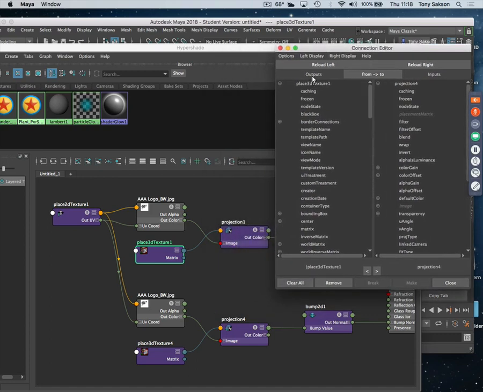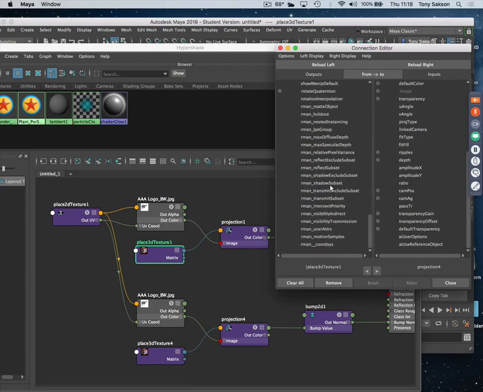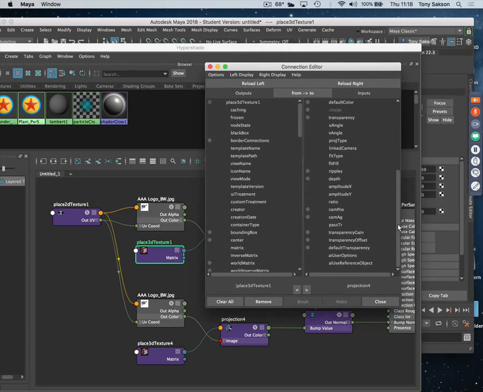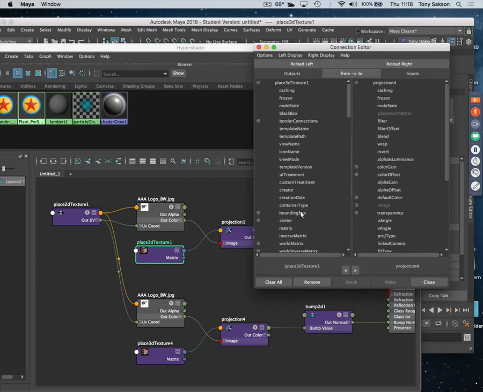So here's my output from my place 3D to my projection. This is going to be a little confusing.